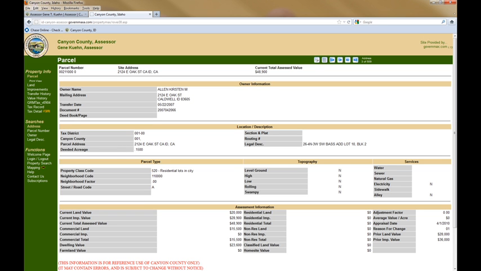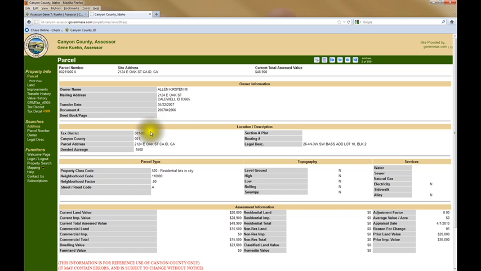So up here at the top, you'll see parcel number, site address, current assessed value, primary owner name, mailing address, the date this primary owner took possession of the property, and the document number. This number is given to the deed once it is recorded. If you would like a copy of that deed, then you would contact the recorder's office and provide this number.